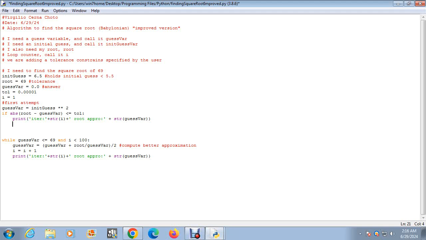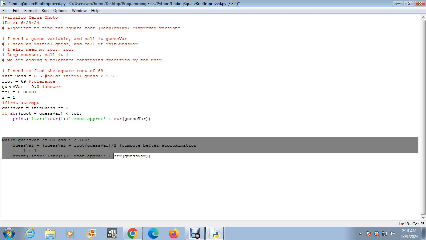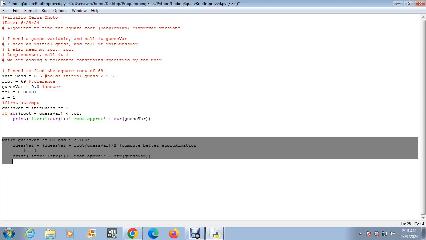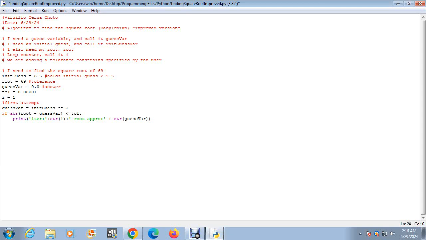So we know that we're within the tolerance. I'm going to put less than here, because if it is less, that means that I can keep going. So I'm going to cut this and continue here.